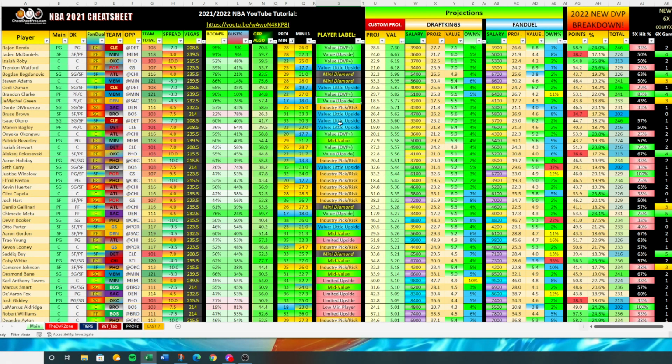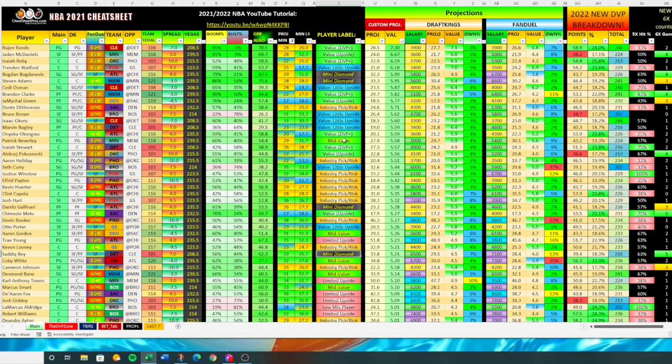I believe the diamond is players over 1.1 fantasy points per minute, so they've got a healthy fantasy point per minute production. They're playing over 30 minutes. They're in a DVP spot where they're getting 23% or more of the total fantasy points allowed. And then there are some other parameters. They have to have 3 or 4 6x games in the last 2 weeks before it'll fall into the diamond category. If it hits most of the items but falls just below, it's going to go to your mini diamond, which we can see there's a couple of them up today, and we'll take a look at them.